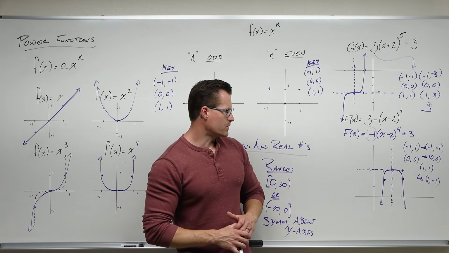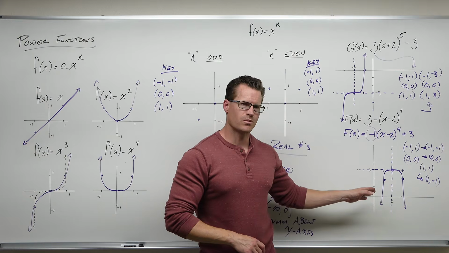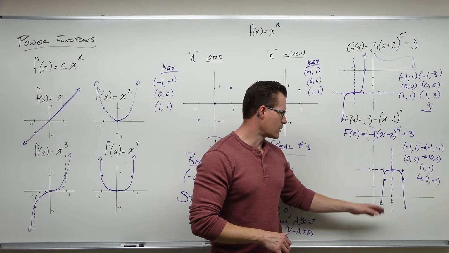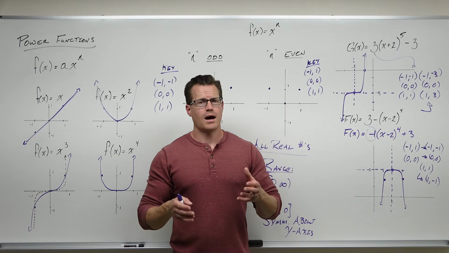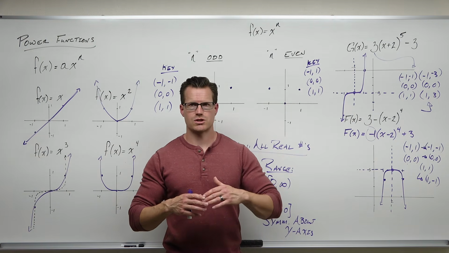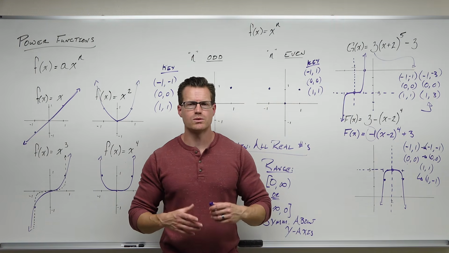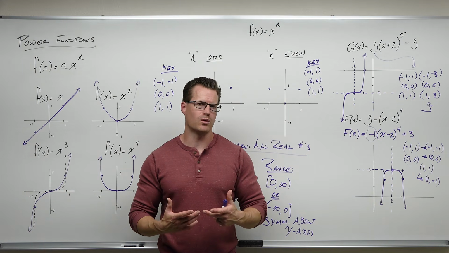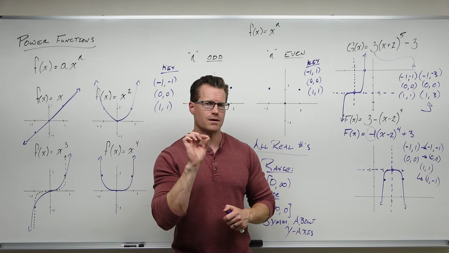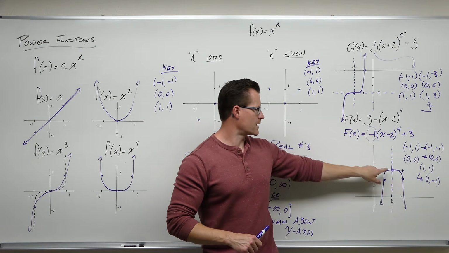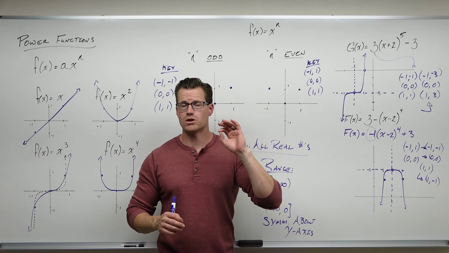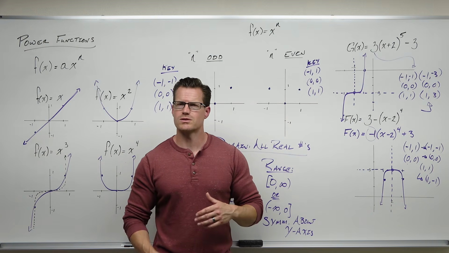Also, one thing that a lot of people do is plug in a number outside of this range, outside of this interval somewhere, something like 5 or 4, or something like -1, to get additional points. However, I have to warn you that with exponents like 4, 5, 6, they go super up there, super down there. They get so dynamic, so fast, that they're almost ungraphable for things outside of where your vertex would be, or your point of symmetry, in this case here and here. When we start getting way outside of that, these exponents make values that are just huge or really, really negative. And so they're very hard to graph.